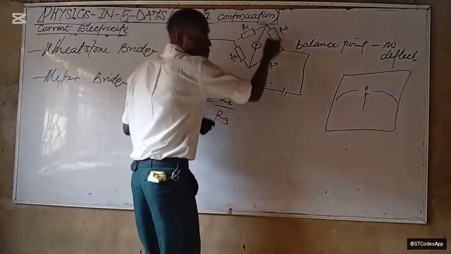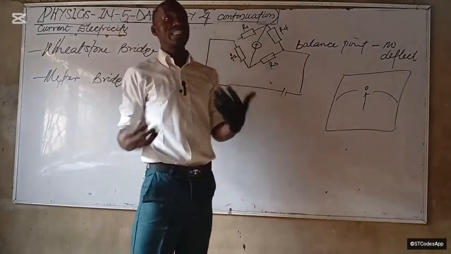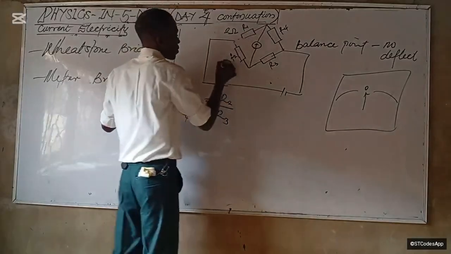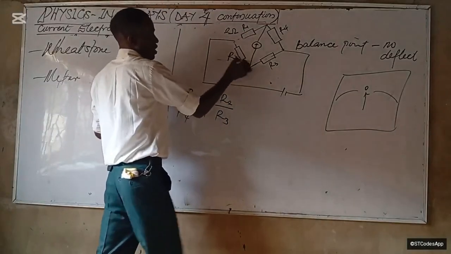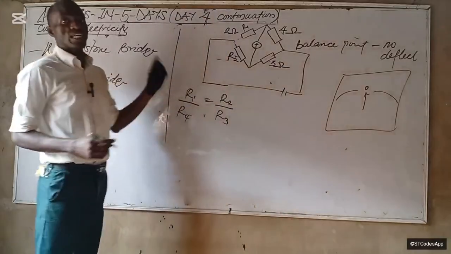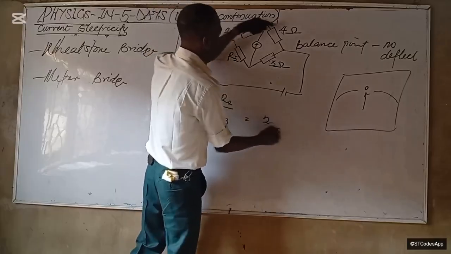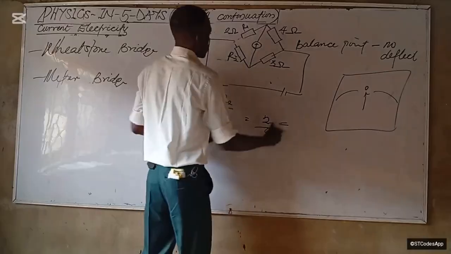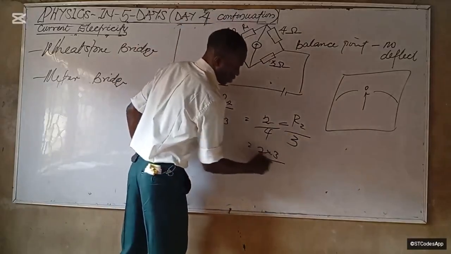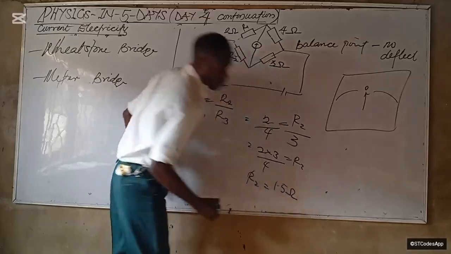So if we are given the resistance of R1 to be 2 ohms, resistance of R2 we don't know, resistance of R3 3 ohms, R4 4 ohms. Let's just call the unknown R2. Are you with me? If you have something like this, how do you get R2? R2 will be equal to, you know that R1 over R4, let's say 2 over 4. You see, I'm taking the ratio across now. Then it will be equal to R2 over 3. Then you cross multiply, you have 2 by 3 over 4. That is R2. So R2 equals 6 over 4, which is 1.5 ohms. Does that make sense now?